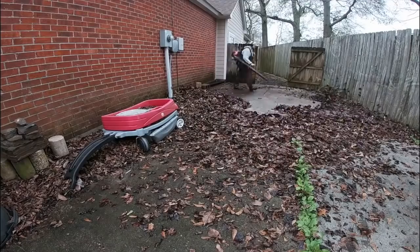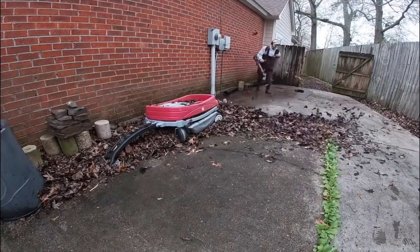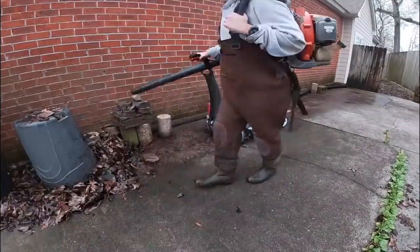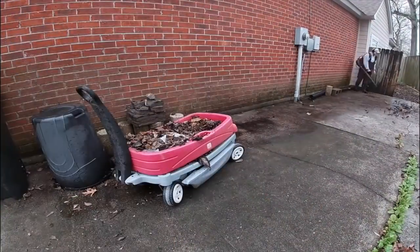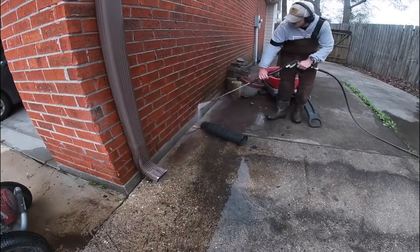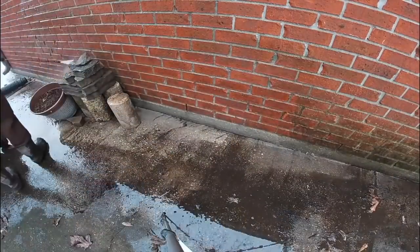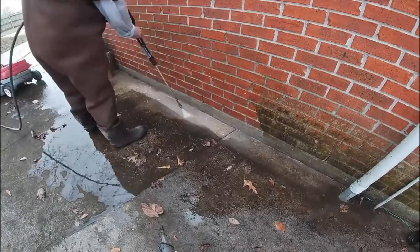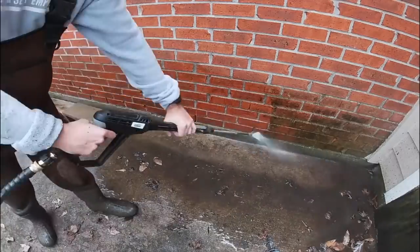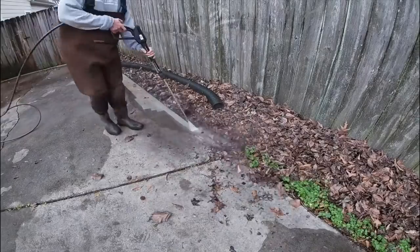I actually didn't get clearance from Aaron on that one, so if you guys could just not tell him — hopefully he doesn't mind. Anyway, that was a clip from inside the Local Domination course. As Aaron mentioned, the ball valve is good for rinsing and you can even wash with it — he washes some brick and does different things, changing the pressure using the ball valve so he can wash different surfaces with the same setup. With a gun you'd have to change tips, which is a lengthier process. It's just a little hack.